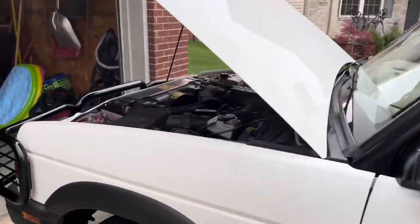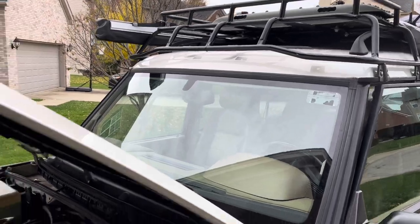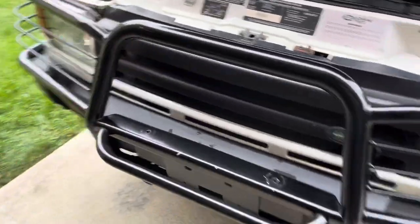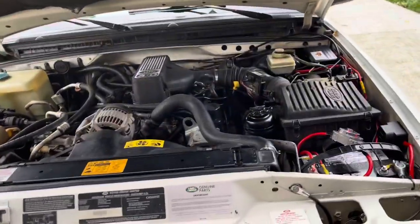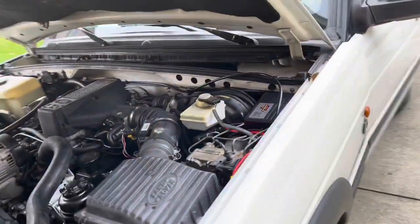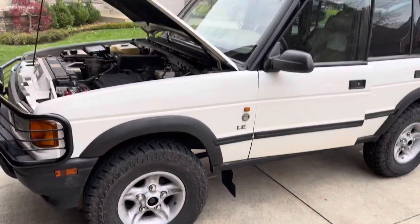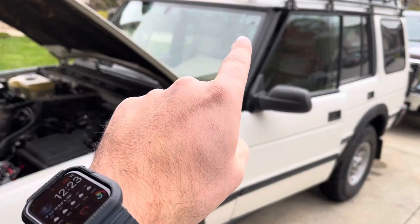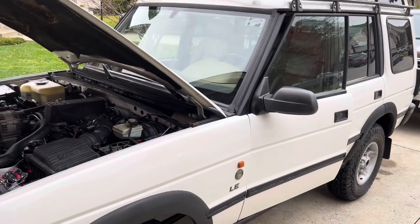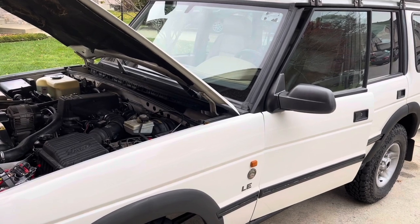In the future, here soon, I'm gonna have lights up there. Amber lights should be coming in soon for here. Haven't decided if I'm gonna put some on the hood. I wanna keep this truck mostly period correct. By the way, with that switch unit, you can see it from the windshield. I decided to go there just because I didn't wanna drill anything into the dash in case I didn't end up liking the system.